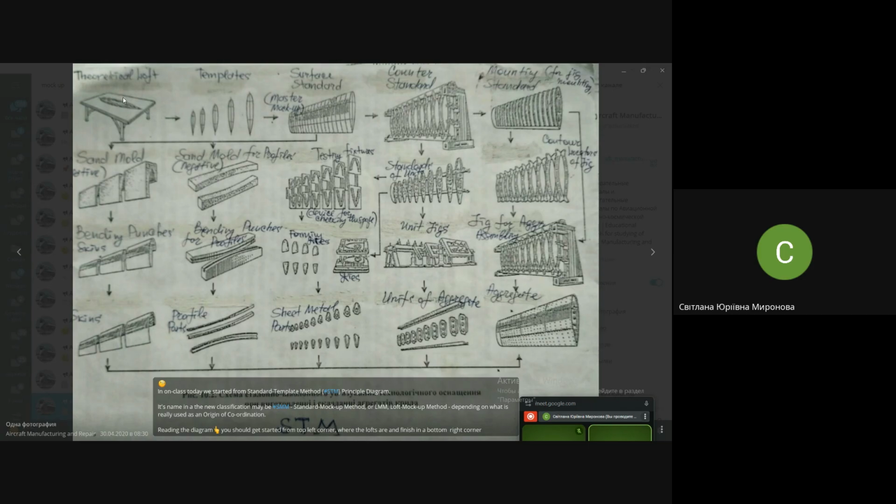Next, through the system of lofts they are translated into templates. We make the exact copy of the aggregate, and this exact copy is used in different ways. Copied on one hand to the tooling, you see, to the tooling for parts manufacturing: skins, bending punches, so-called sand molds. In order to make a bending punch that corresponds to the outer surface or to the inner surface of the surface standard, it's necessary to make a counter copy, not quite the same as here and there. And on the other hand, the assembly jig.